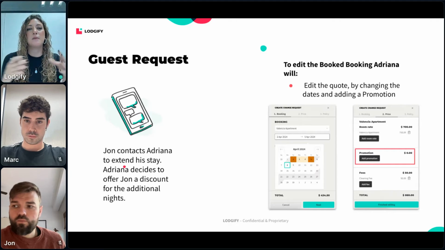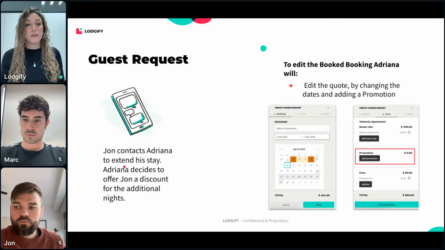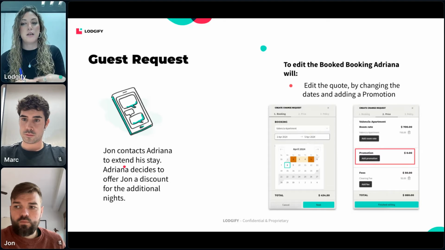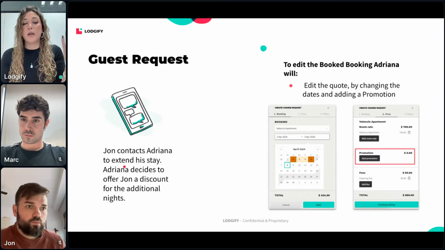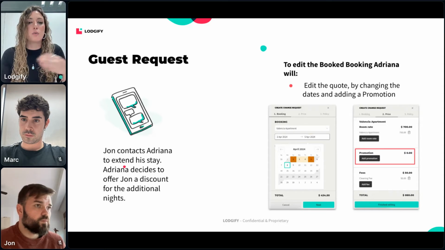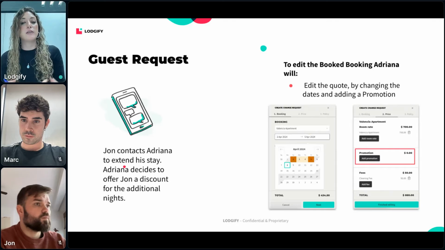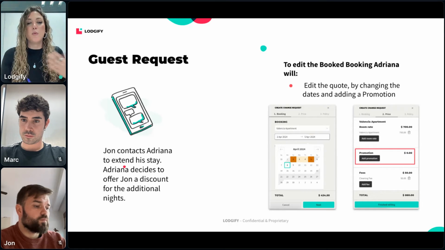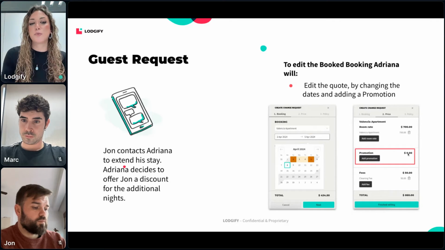Of course, whenever you apply a change to the dates, but also to the rental, for example, if you want to change the rental, the system will automatically recalculate the price of the booking based on the current settings. So if it's 2 extra nights, it will add the price of 2 extra nights to the price of the booking. If it's a different rental, it will recalculate the price of the stay based on the rates of that rental, etc., etc. Keep in mind that whatever the system calculates automatically can always be modified in step number 2.